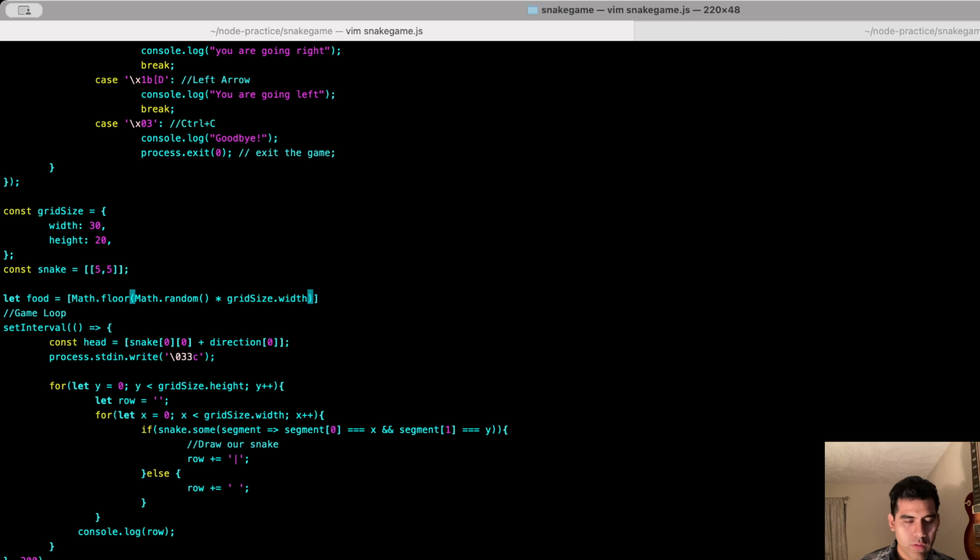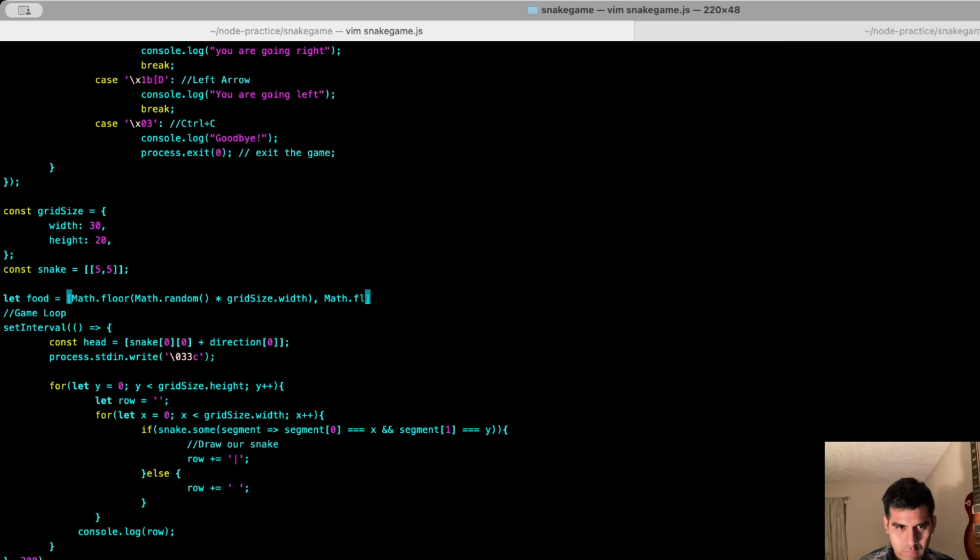Now we do the other one. Basically the same thing: Math.floor, Math.random, but now times the height of our grid, correct? Correct.